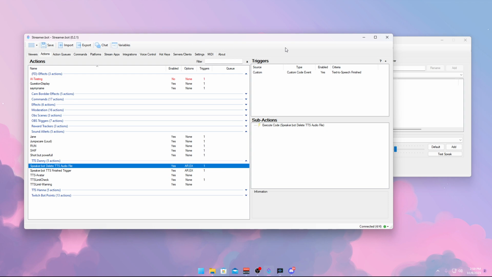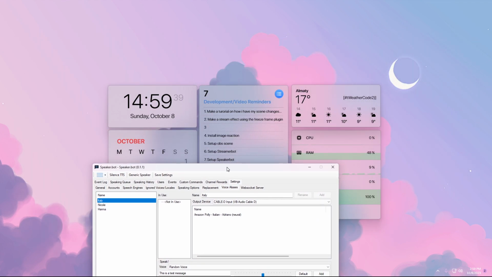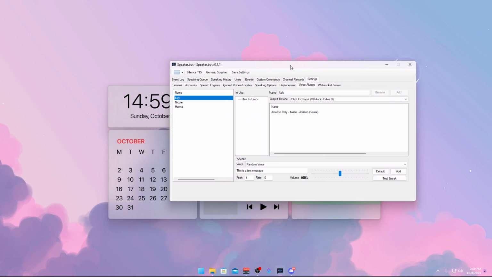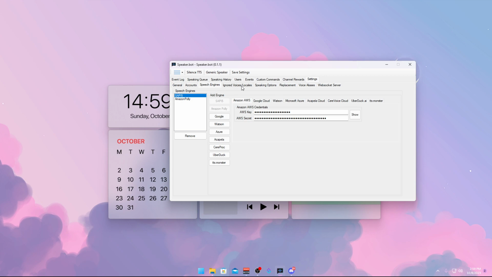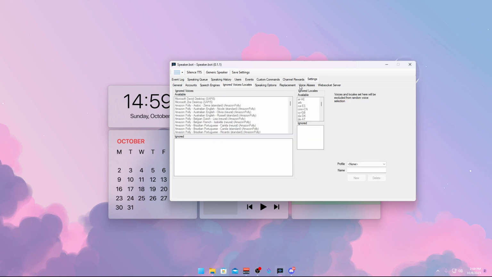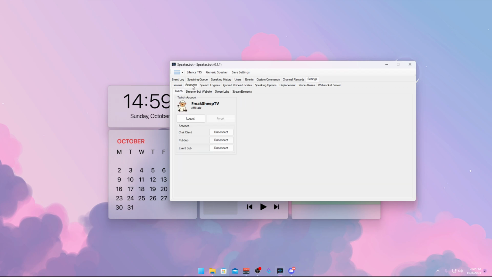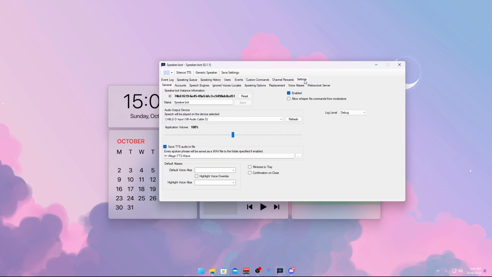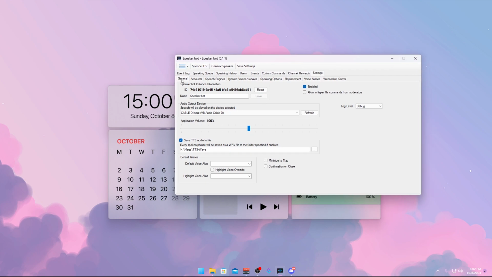We're almost done. Now what we want to do is Speakerbot, the last one. So technically we already went over it a little bit, right? We already had the name we needed. Now what we want to do, let me have a look here really quick. I have to look this up. Accounts, no, general. Yeah. So we want to go to settings. Then we want to go to general, right?